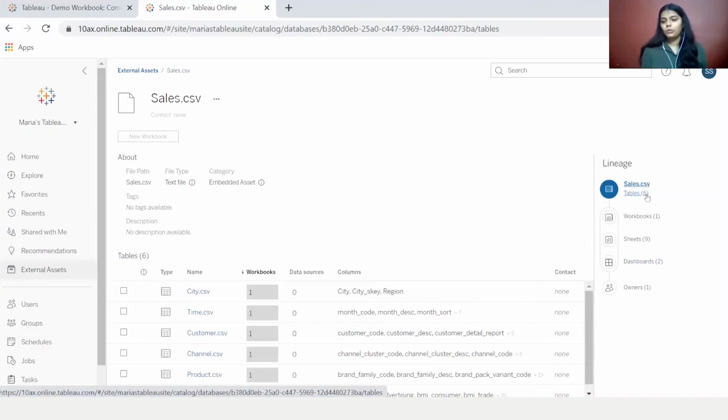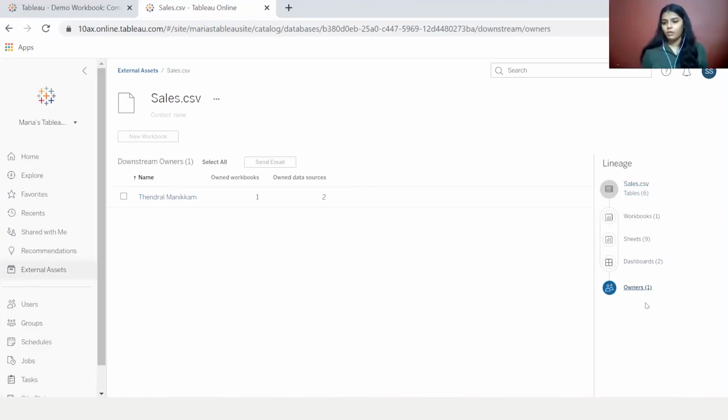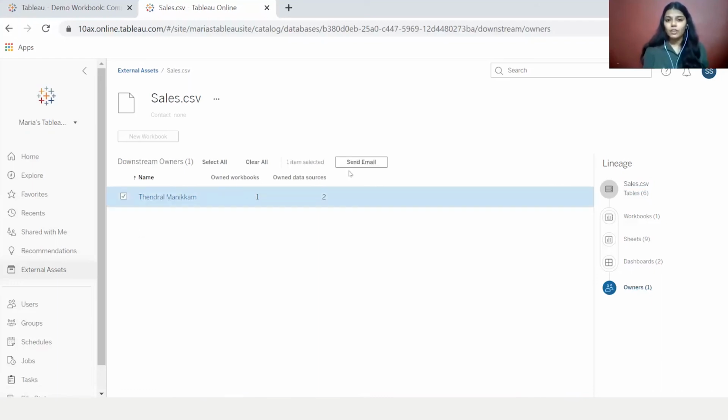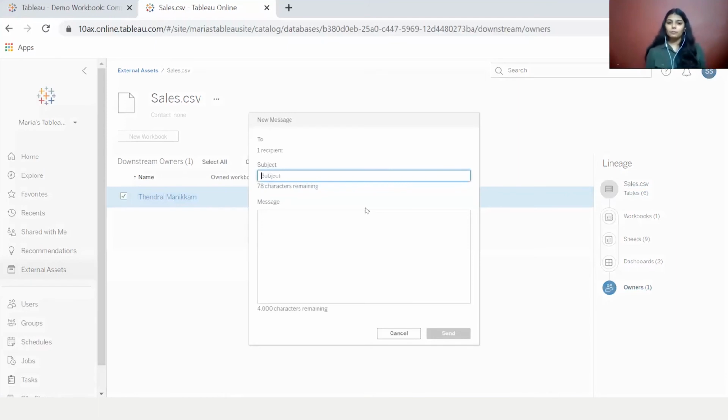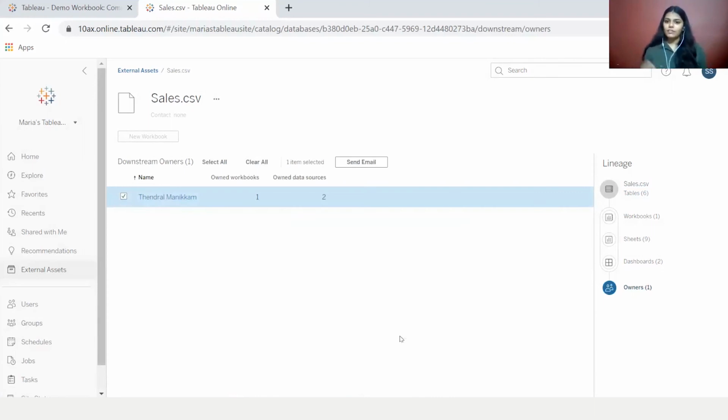Another important feature to note over here is the owner information. Think of a situation when we know that there is a data change that we have made in the data set, and we would want the owner of that particular data set to be aware of the changes, and we do not really have the owner information anywhere else. We can simply go to this owner over here, look at the owner name, click on the checkbox, and click on send email, put in a subject, write a message, and whatever information you would want the owner of the data set to know will be forwarded to the owner. That way we can always keep the owners updated with the changes that we are making to the data sets and the data sources. So this was the revisiting part of the lineage.